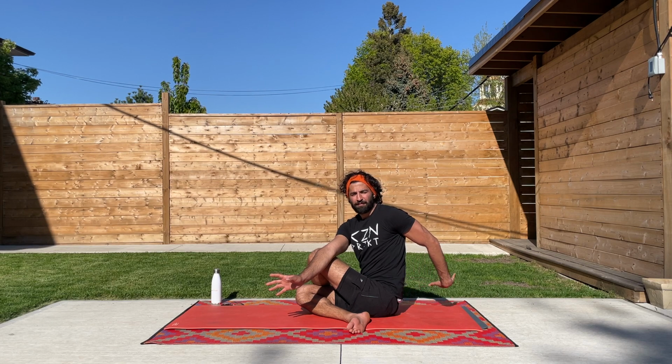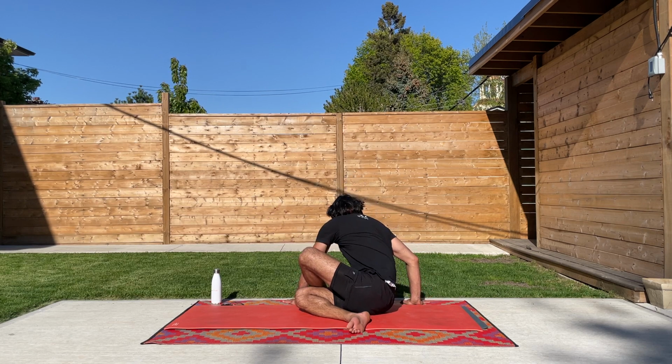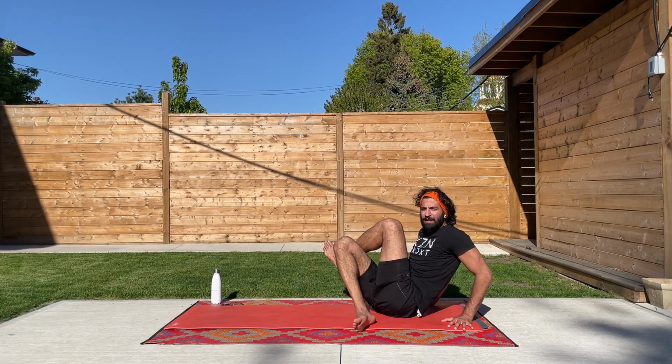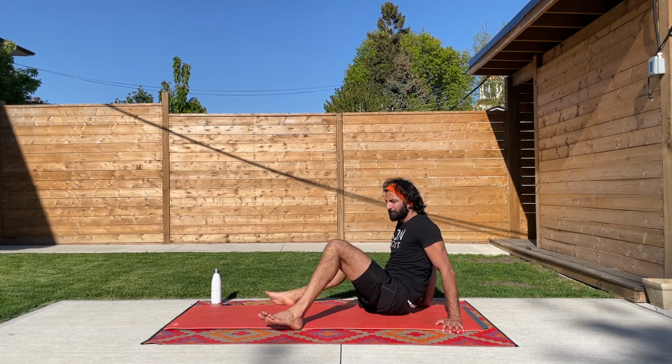Come out of the binds. Inhale to face forward. Exhale, twist in the opposite direction. Lean back. Uncross the legs, feet are mat width distance. Let's release the hips out.